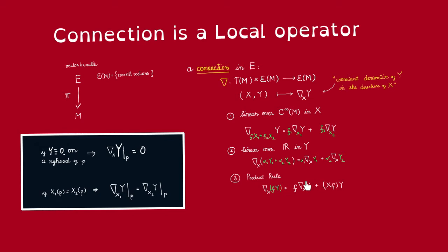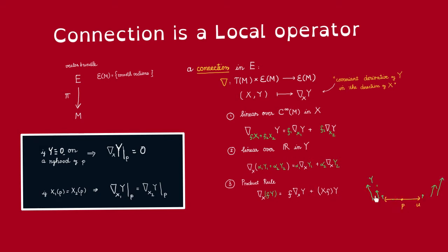Here we are going to use the product rule. So let's say y vanishes on this neighborhood U of the point P. Now, let f be a bump function supported in U, such that f of P is equal to 1. In particular, this means that f times y is going to be the constant 0 vector field. Why is that? Because at this point, y is 0, so f times y is 0, and at a point outside of U, well, y is not 0, but f is 0, so the product is 0. So this is 0, so this whole expression is 0.